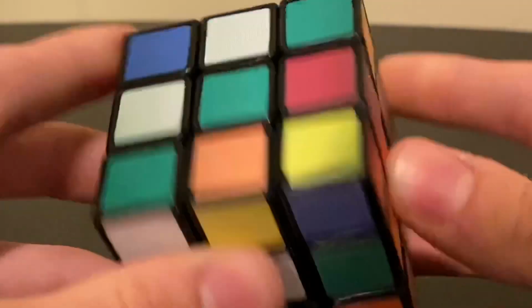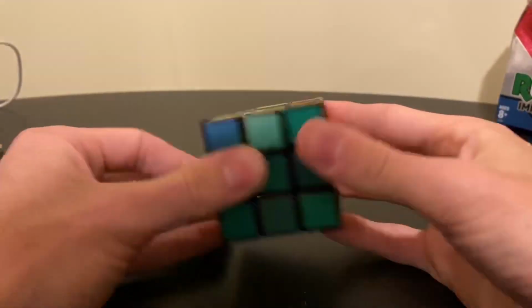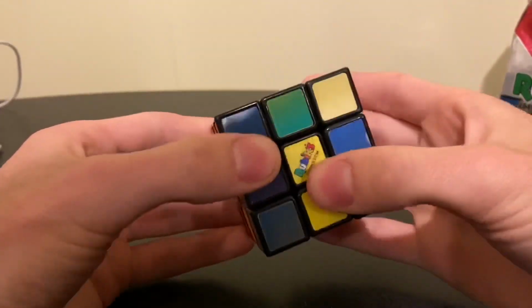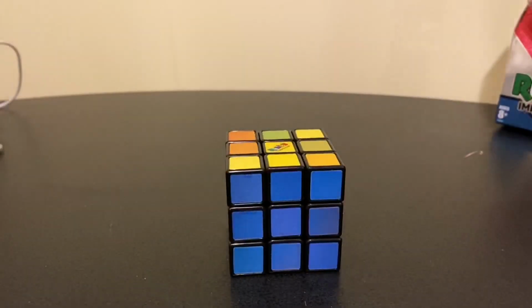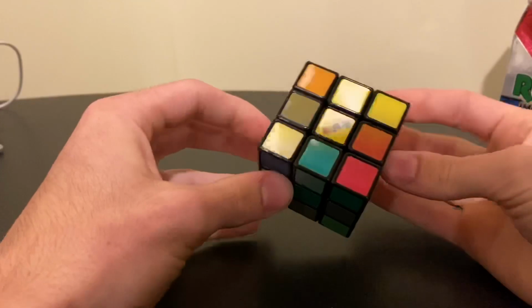Again, look at that. This is a Rubik's Cube. This is solved. I don't know how I'm going to solve this. I really have no idea. Let me just do a simple... I don't want to mix it up. I really don't want to mix it up. But I think I have to.